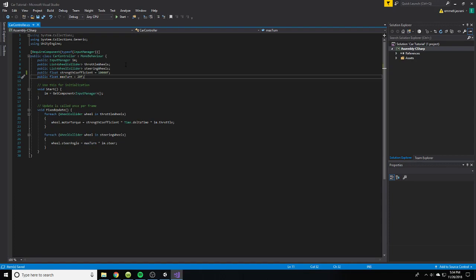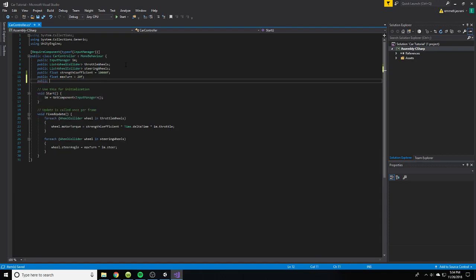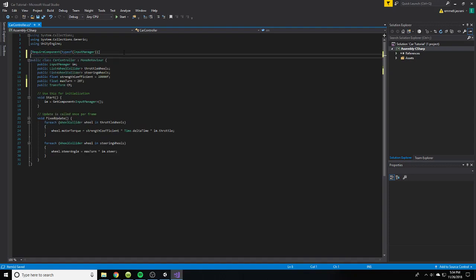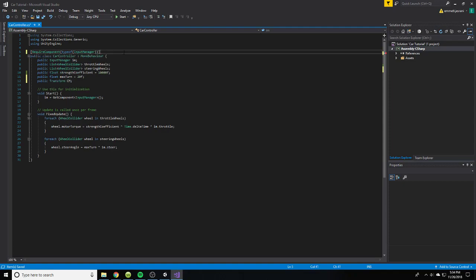So the last thing that I really want to do with this, as I said at the beginning, is to change our rigid body's location. So we're going to say public transform, and we're going to call this our CM for center of mass, and we'll add that as a required component here. Actually, I'll just leave that. I don't really think that's going to be a necessity here. It's not as essential because I can just come in here and do this.